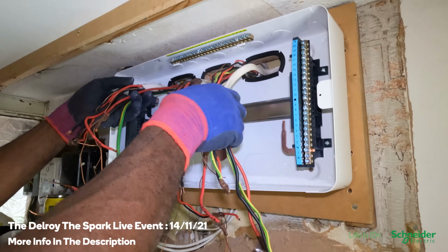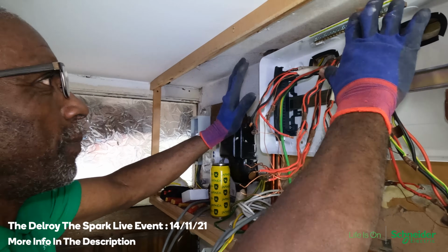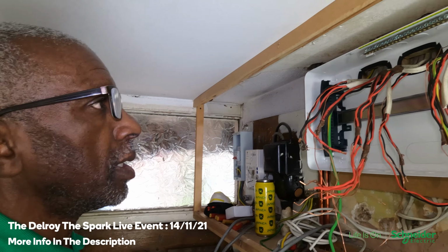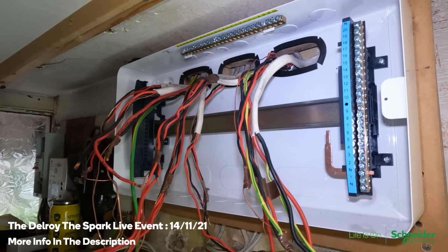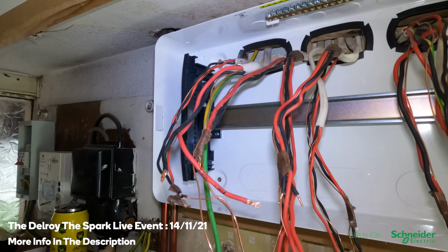Right, okay, so we've got the fuse board up now. Put my grommet strip around it. It's all good. As you can see, it's a big fuse board, so there's plenty of room for your cables and all that. So what I'm going to do, I'm going to set it all up, get the SPD in, and we'll have a word about that, yeah?